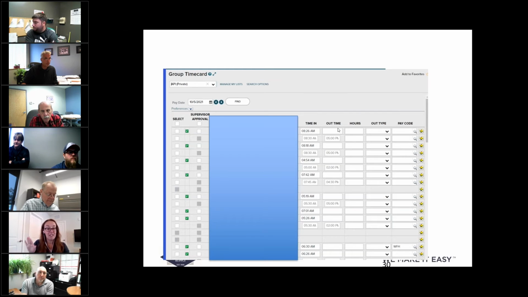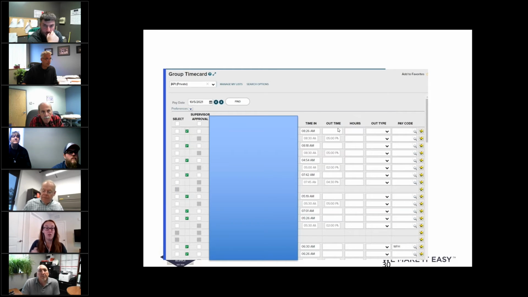So just whenever you're making any edits in the individual time card, or really any edits in ADP, make sure that you click save. Usually if you make any changes in the time card and go to the next person, ADP stops you and says, hey, time out, you have changes that you didn't save yet. Just remember, click save, or else anything that you've been working on just disappears.